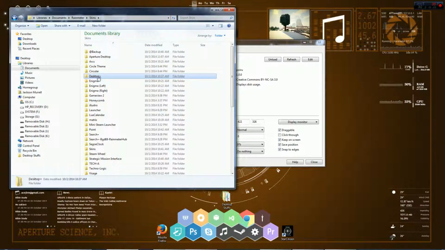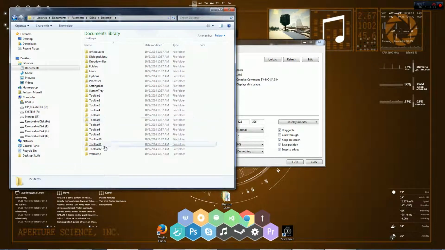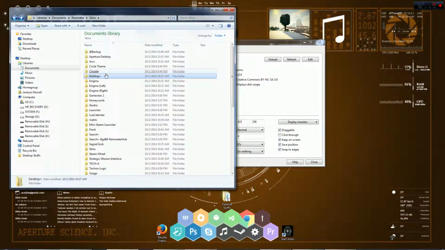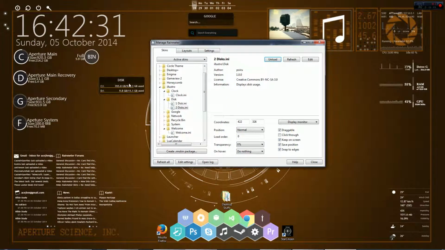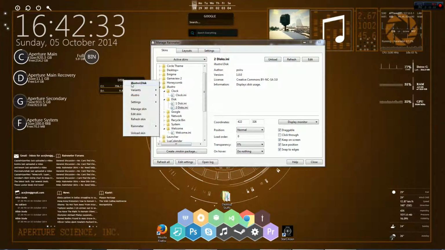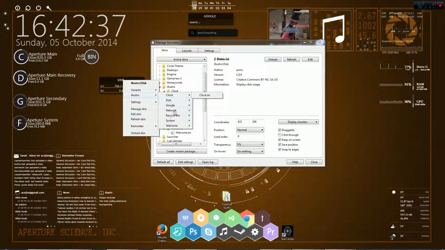Now this one is in no way related to this, but if I go into this folder, all of these things are related to each other because they all pertain to the desktop folder. But the desktop plus folder doesn't have anything to do with the Enigma folder. Okay, so anything within one of those folders, if you right click on here, if you go to there, you can see all of the other things within that one skins folder, but you can't see other skins folders.